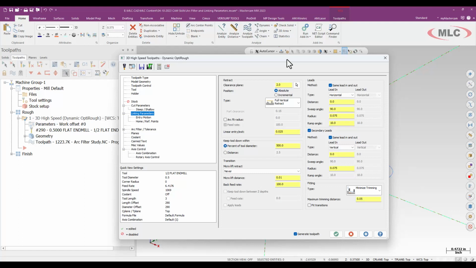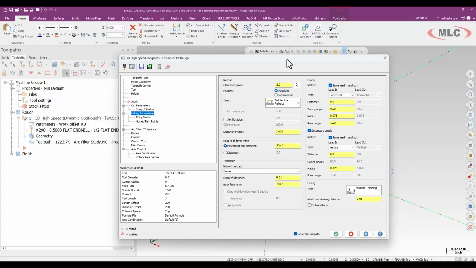This is all about my retract heights, my retract strategy, and my lead in and lead out values. There's quite a bit going on here. At first glance, this is a very dense page with a lot of information. I'm just going to point out the key points where you can get some of the extra travel out of your toolpath and maybe improve the runtime and efficiency of that toolpath a little bit.